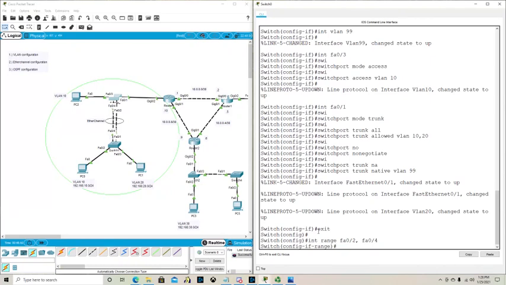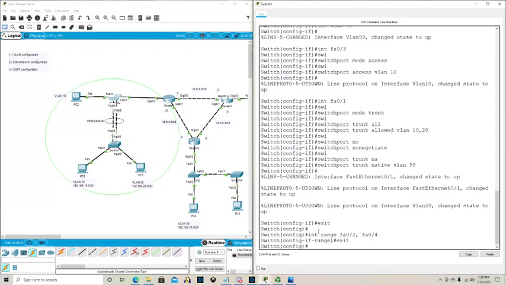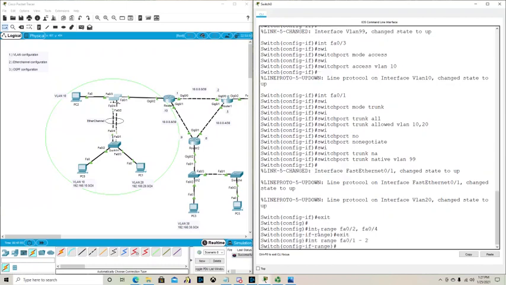The other thing I could do, let's say I was configuring my two ports for Fa0/1 and Fa0/2, not 2 and 4, I could still use the int range command and say Fa0/1 - 2, and that would allow me to configure Fa0/1 through Fa0/2.